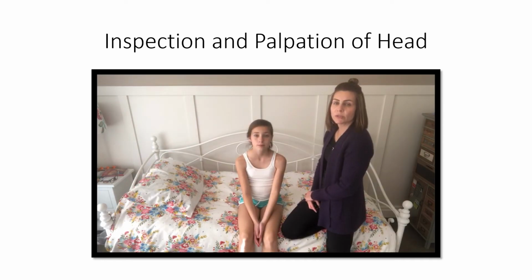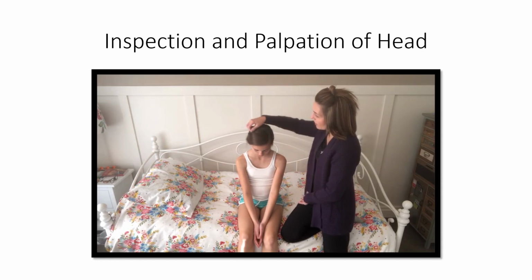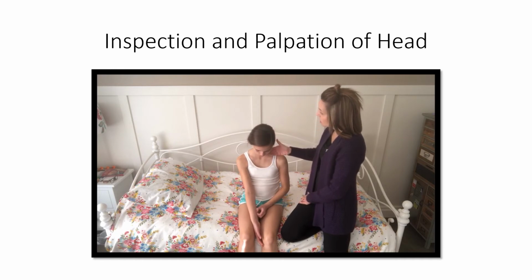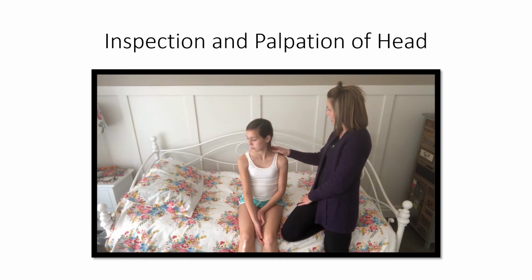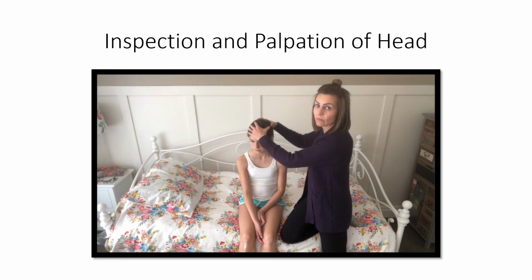I'm going to be doing inspection and palpation of Addie's hair and scalp at the same time. As I inspect it, I'm looking to see that her hair is evenly distributed. I cannot see any lesions at all on her hair. Her hair doesn't look dry. Her scalp doesn't look dry either. Now I'm going to go ahead and feel for any masses.